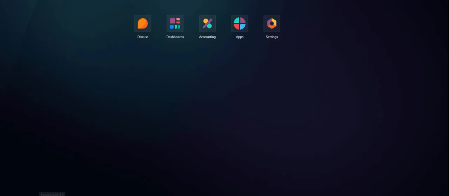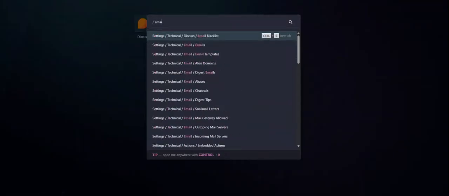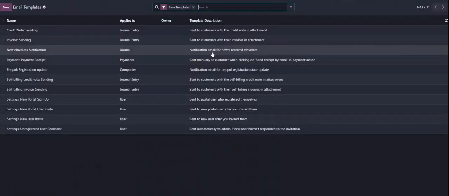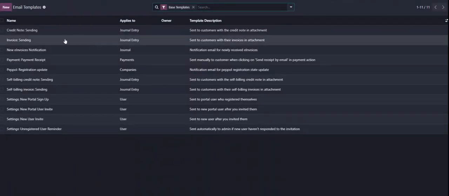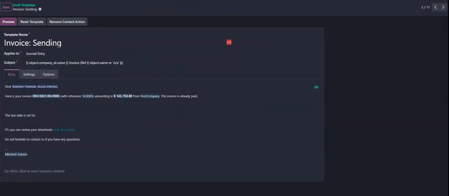So to do this, very simple, we're going to go to the email template list. You just type email templates on your main page. So you open one, and for the video purposes, we're going to choose the invoice sending here. Perfect. When you open it, we can see that there are some placeholder data highlighted, and other than that, there is a text that you can set manually for your templates.